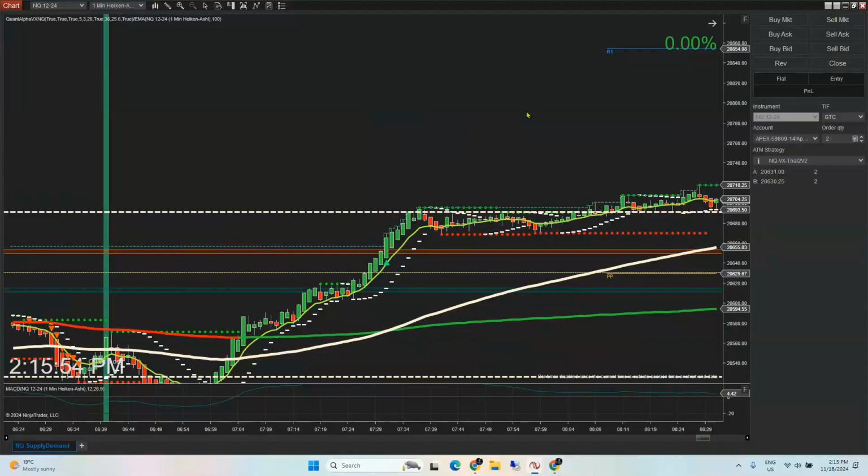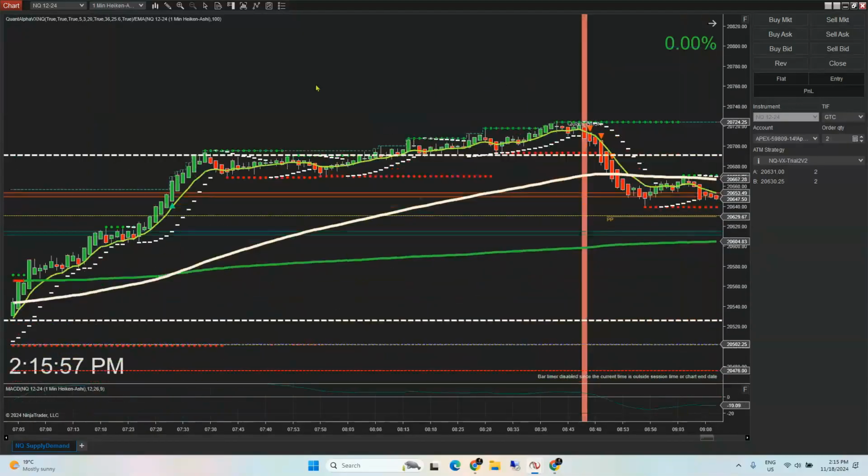So this is the very thing. 7 a.m. in the morning, and then you wait. Our first filter is we take a long trade only if the price is above the 100 EMA. So we don't take any long trades if the price is below the 100, and the same with the short. We don't take any short trade if the price is above the EMA.